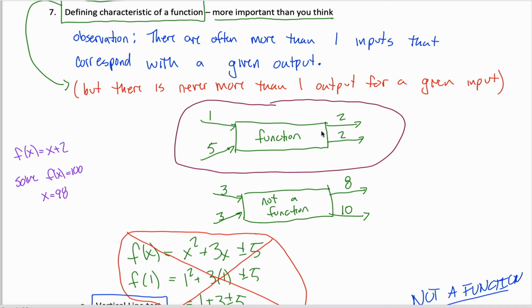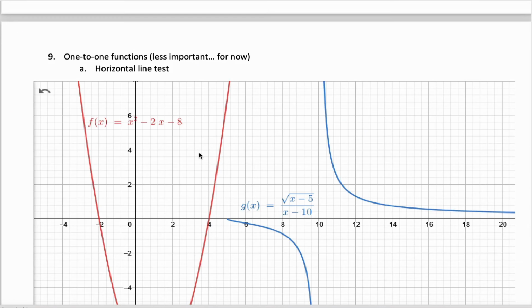Over here, when I ask you to solve f of x equals 2, you have two answers, 1 and 5. Over here, when I ask you to solve f of x equals 100, you only have one answer, 98. Sometimes you have more than one answer for this second of the two most common types of questions that I went over in a previous video. Sometimes you only have one answer. If you always only have one answer, like we do in purple here, you have a special type of function. They're both functions. These are just special types of them. They deserve a special name. That name is what I want to present to you in this video. That name is it's a one-to-one function.